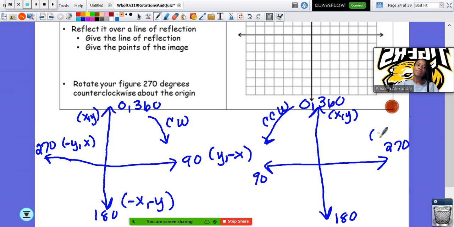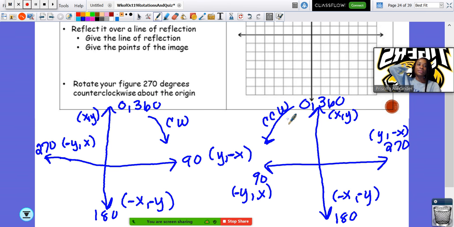So here, switch X and Y, and then just take the opposite of the X and memorize it from up here. So I'm going to look up here. I'm going to write down that X comma Y, but I'm going to stick my negative signs on there. Over here, I'm going to look here. I'm going to write what I see. And then I'm going to just put the opposite on the Y. And there you go. So there's something I want to bring to your attention.